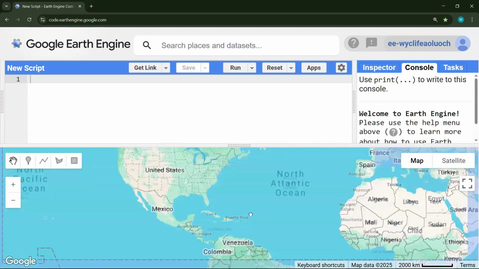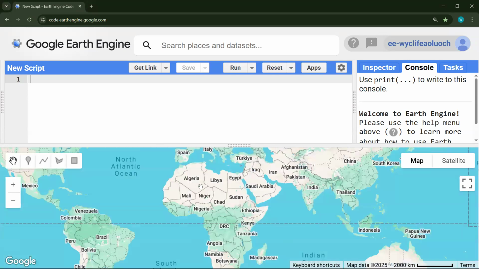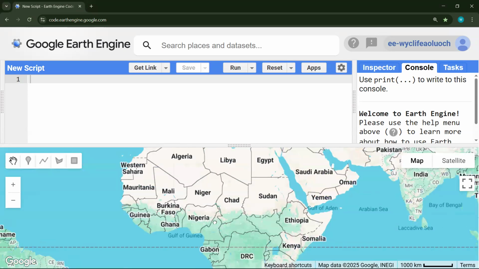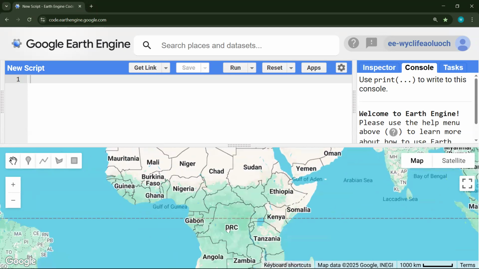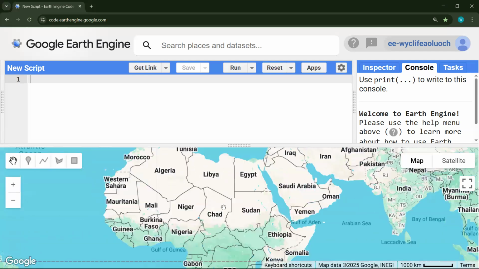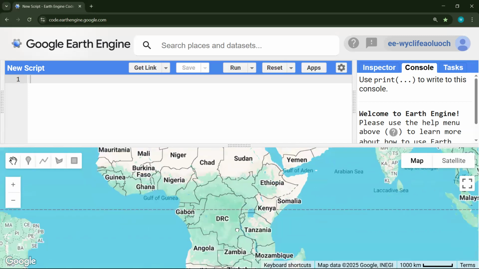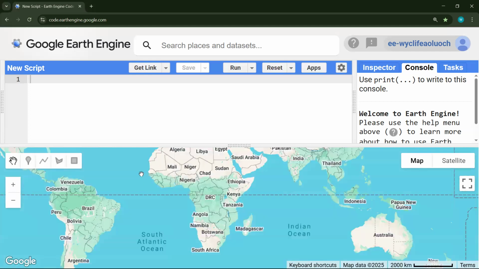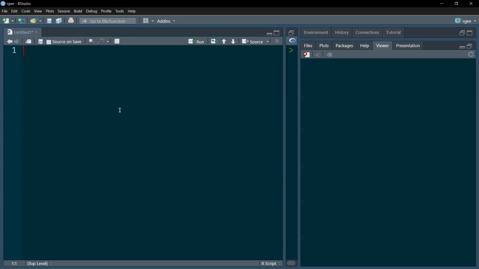Today I want to share with you how to do spatial analysis inside RGEE. For example, you might have a feature collection which contains the borders of countries, and you just want to filter out particular countries. For example, you can filter out countries that start with the letter N. Or you might want to filter out countries that have a specific area size or a certain numeric attribute, or countries that end with A, or countries that are within a particular bound. So let's see how this can be done in R.